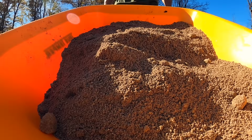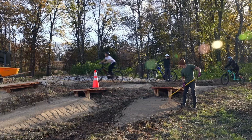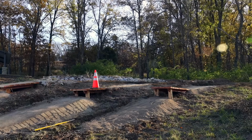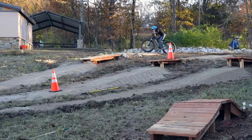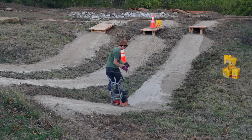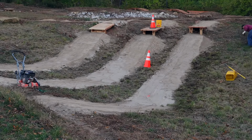Now, two very cool things started to happen as I was connecting the trails. The first being, kids were already stoked to start riding the one feature I had finished, which was amazing to see. And the second cool thing was volunteers started showing up again, which led to getting us over halfway done with the trails, and it saved me from having to get back surgery.